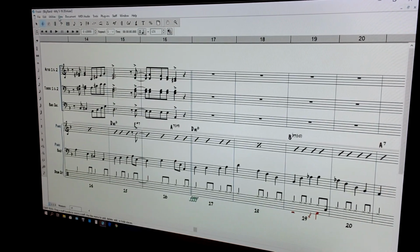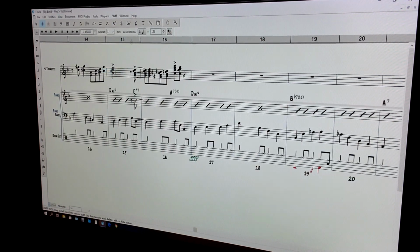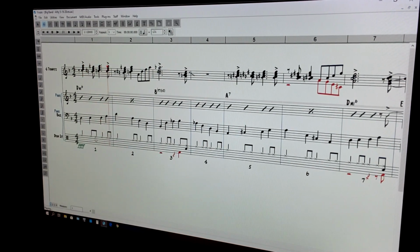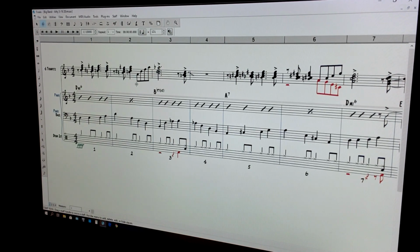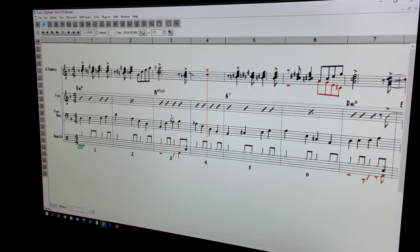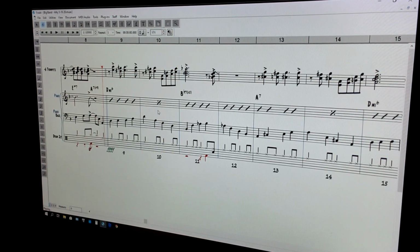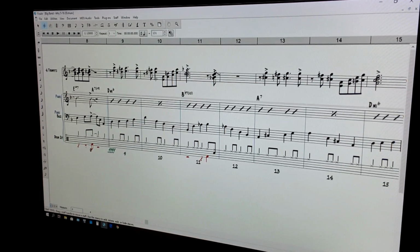Let's go ahead and I'll show you the trombones. Let's see. No, yeah, we're going to show you the trumpets now. Right here I put them all in unison. If you wanted to, you could have just the first trumpet do that, or maybe first and second, or first and third, whatever. But I'd probably use all the trumpets. Now here I used four-part. Try to give the trumpets something different to do.